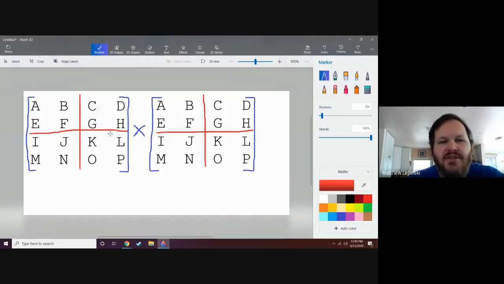And the question is, can we think about multiplying the big matrix as just a way of multiplying small matrices? That's what divide and conquer is all about, thinking about the big problem in terms of working with smaller problems. I'll bring up my note screen where maybe this is a little bit more clear, but the idea is that I'll multiply this matrix times this matrix, and then I'll multiply this matrix by this matrix, and by multiplying these small matrices together, I can reconstruct what the answer is.